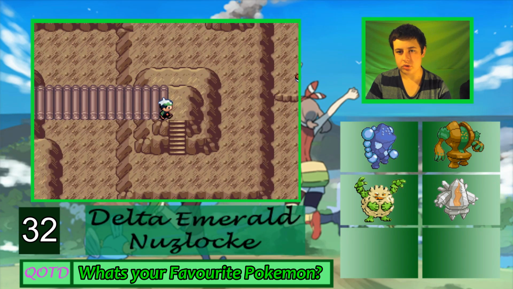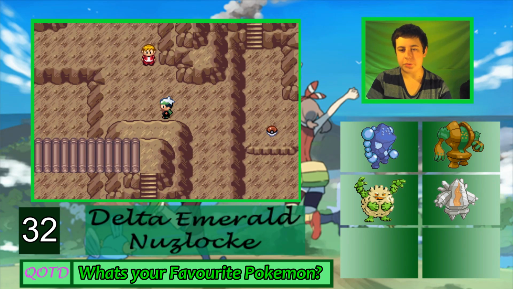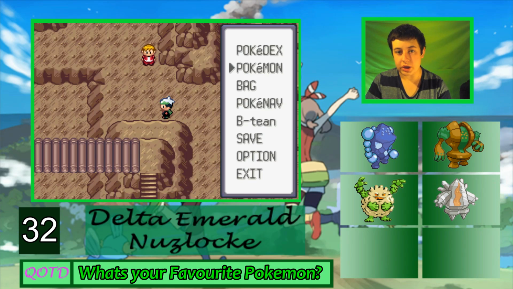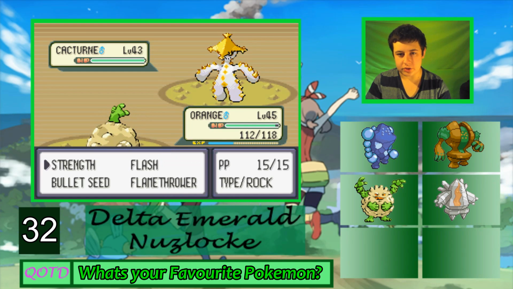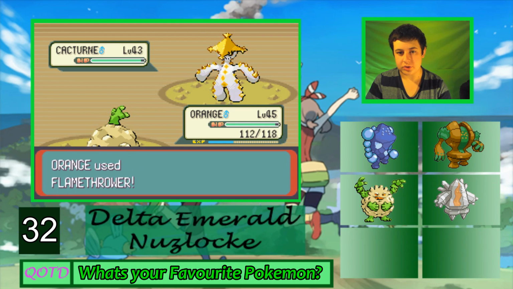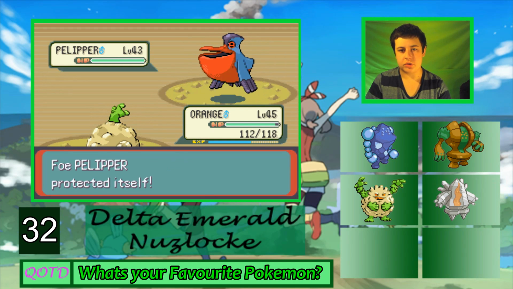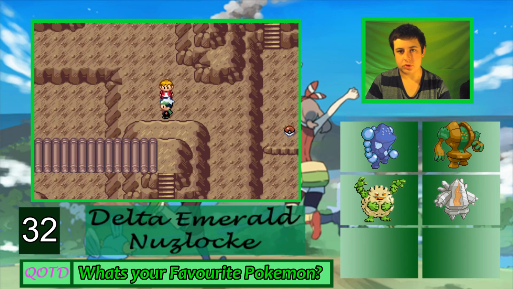I have one more battle to do. How are my Pokemon doing? I'll have to use Reset and Orange. Let's hope I can. Strength. That's not doing much. Flamethrower. Oh, wow. Pelipper. Yo, stay in. Flamethrower. Thank you. Whew.